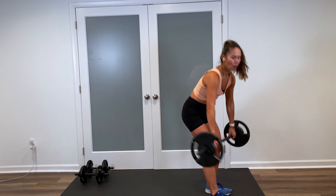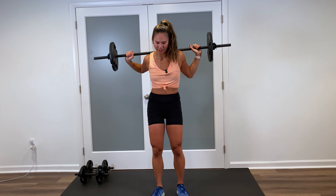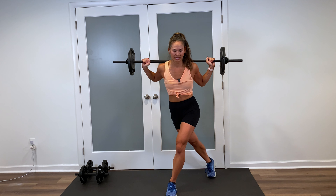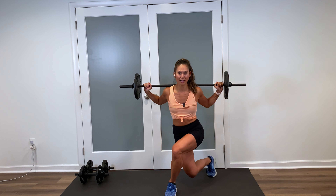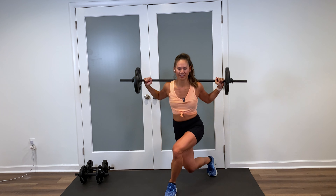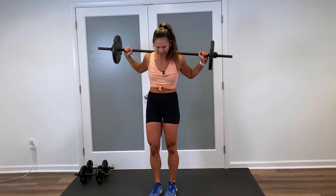Here is your last section for lower body. Go ahead and grab either your bar or your dumbbells. If you're using your bar, place it back around the shoulders like we did before. If you're holding dumbbells, hold them to the side, or you can also place them on your shoulders. Carefully bring the weights up. We're doing what's called a cross back or curtsy lunge. Because we have the weight, we're gonna stay stationary. One foot stays forward, the other leg swings back. Once you're here, try to square and turn those shoulders and hips a little bit more — it's gonna feel awkward and that's okay. We're gonna drop down and press through that front heel and come up. We have ten on each side. Ready? Let's go — ten and up, nine, eight, seven, take your time, six, five, four, three, and two, and one. Swing that leg back. Other side, give yourself some space.